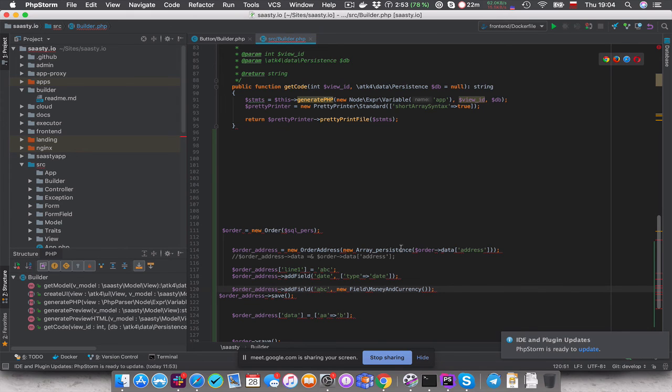But if we don't use the array persistence like this, the serialization will not be done. In fact, you don't even need to save anything, but it will not serialize correctly. So now I see why the array is important here: because order will not care about that. Order treats the whole value of that field as an array, and it will just encode it. So we might run into a situation where that will give us a problem.